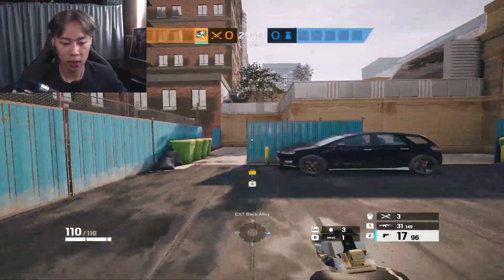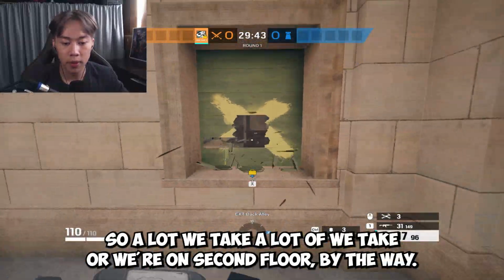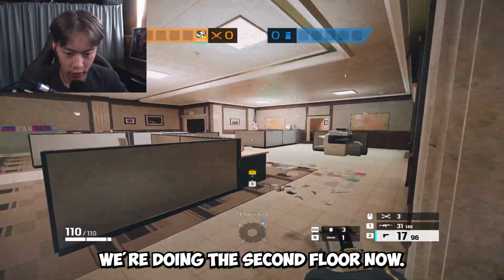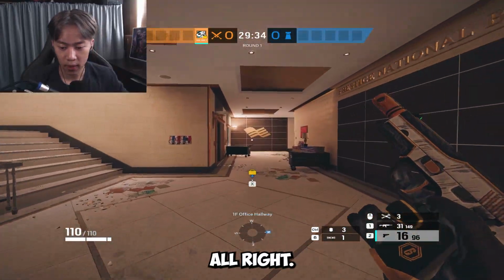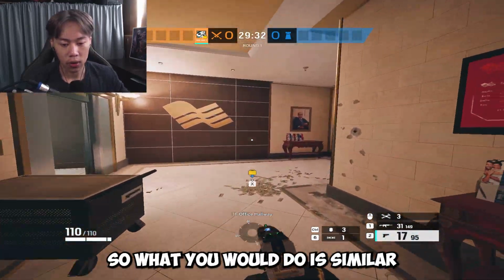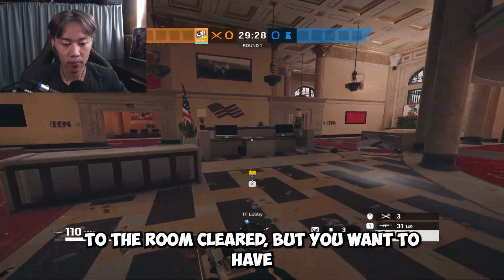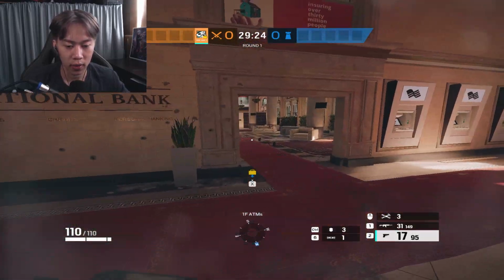All right. Normally what I would do is obviously don't spawn over here. So lobby take on, we're on second floor, by the way. We're going second floor now. All right. So what you would do is similar to the roam clear, but you want to have flank cams. Flank cams are like the glue of your attack.